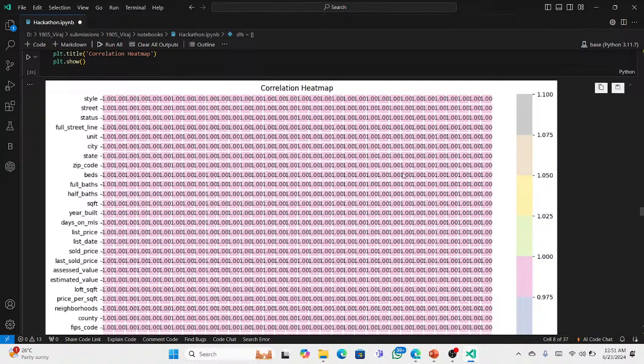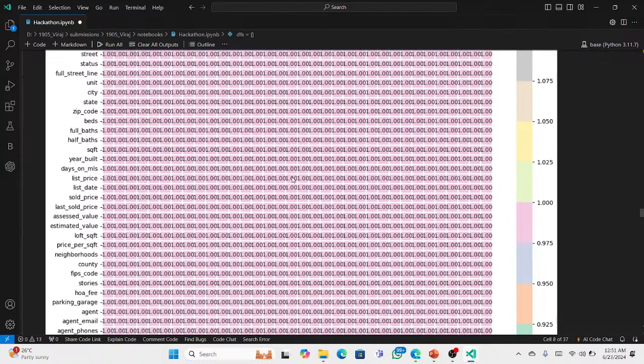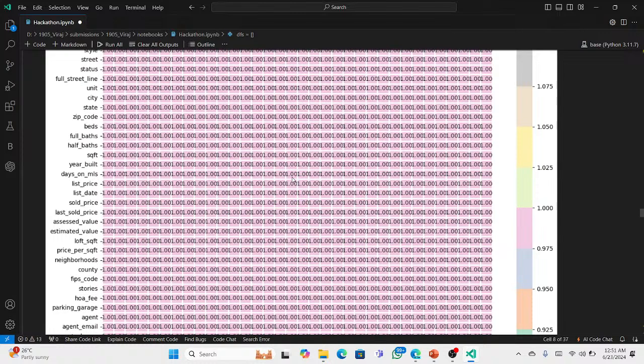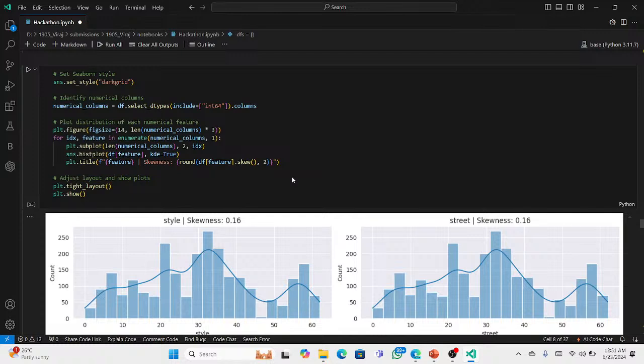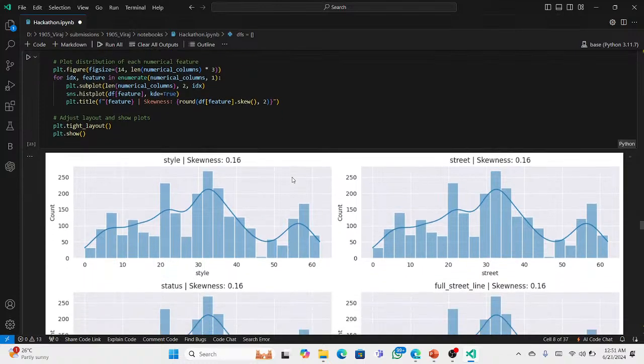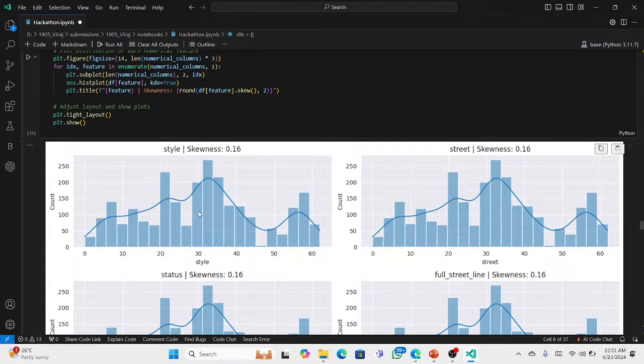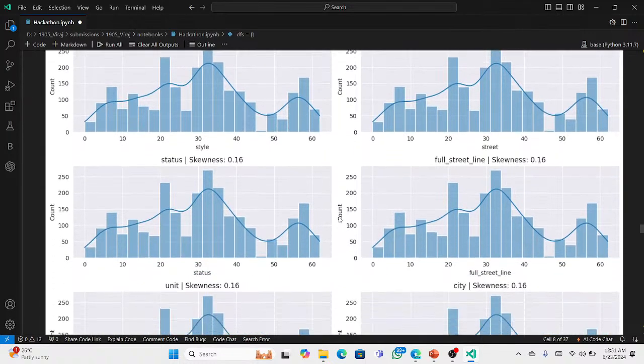That's because of the skewness of the data, because we have just label encoded the data. If we were able to get the data in the proper format, without the use of encoding, that would be much more helpful. Now over here, I'm making use of Python libraries for the visualizations, using the styles and the skewness to figure out the skew of the data in the form of a bar plot and a histogram.